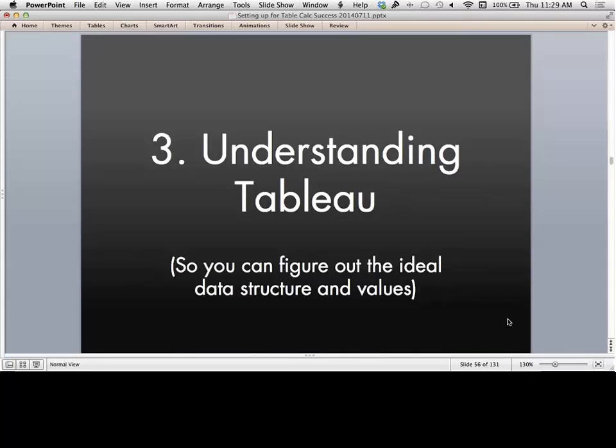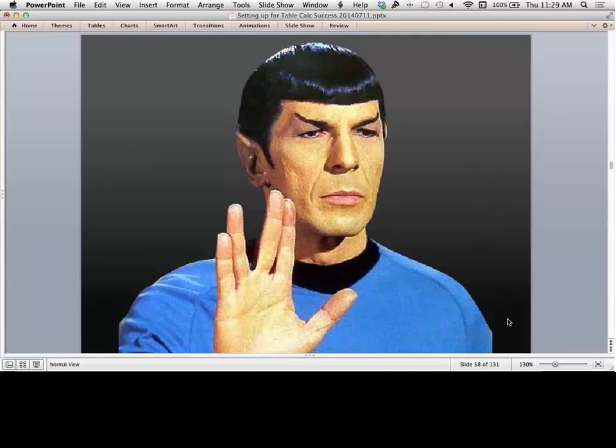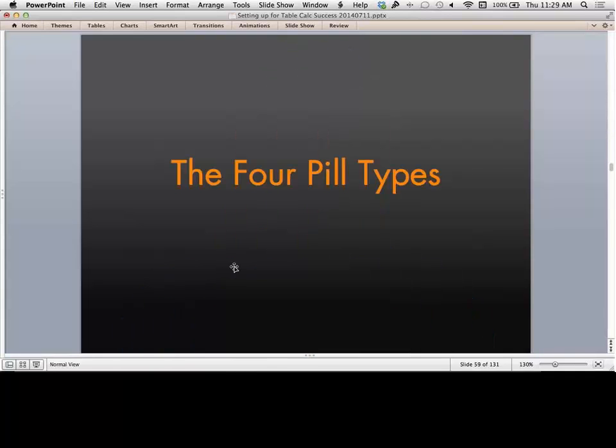The next piece here is understanding Tableau. So all these different factors here, and we don't have too many of them. One of the things to know is we're working with Tableau. It may seem hard to understand, but there's actually a logic to what Tableau is doing here. And with that underlying logic, we can figure it out. So this is something I put together by figuring all this stuff out. So it is possible to do that.